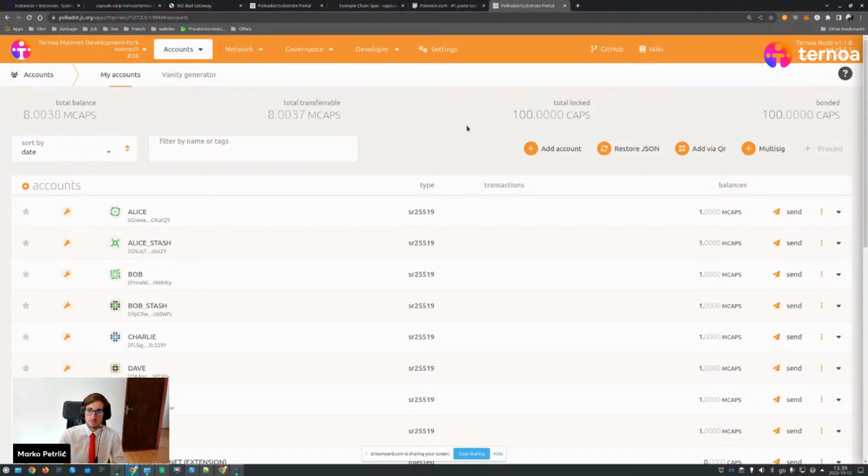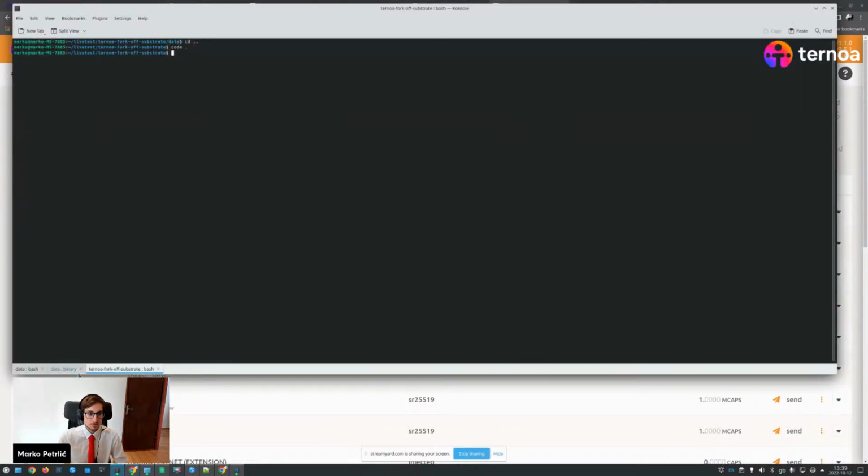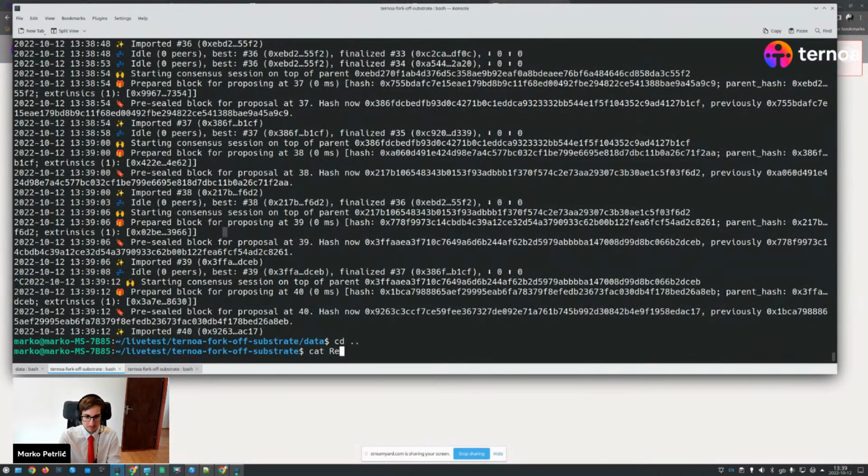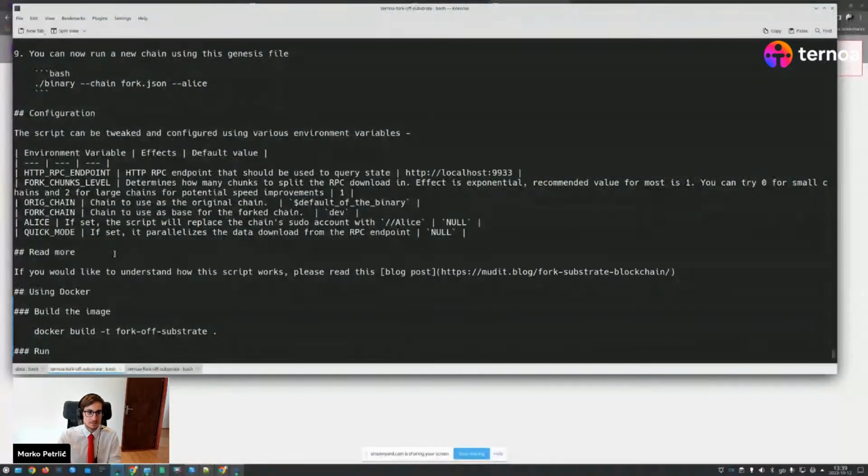If you're getting data from mainnet, make sure it's mainnet-dev. I'll just show it. Just do cat readme. It's this one. So original chain, if we talk about mainnet, it's mainnet-dev. If it's AlphaNet, AlphaNet-dev, the same for fork chain. That's it. Alice.